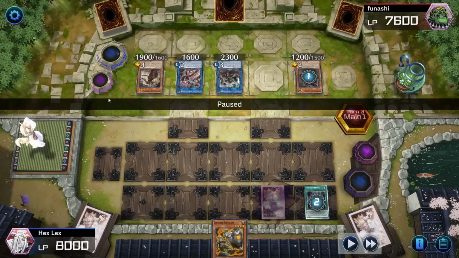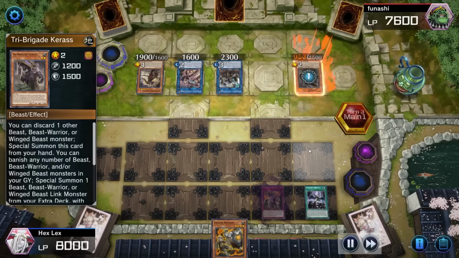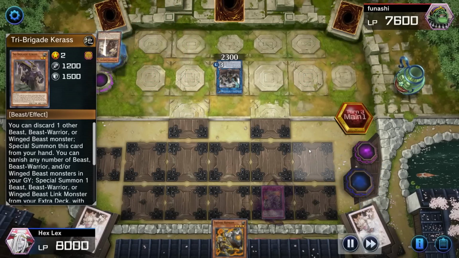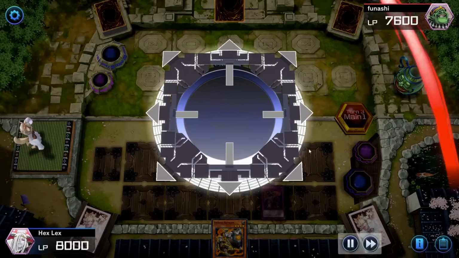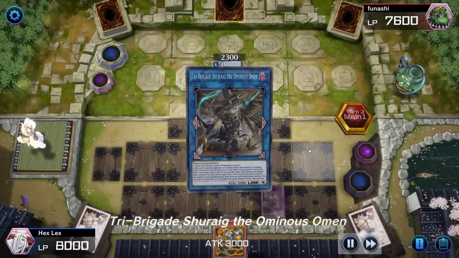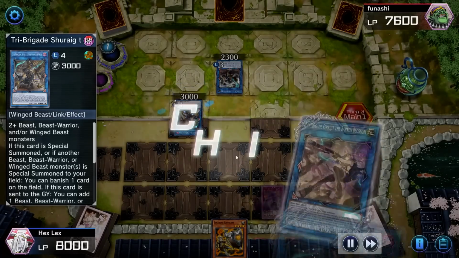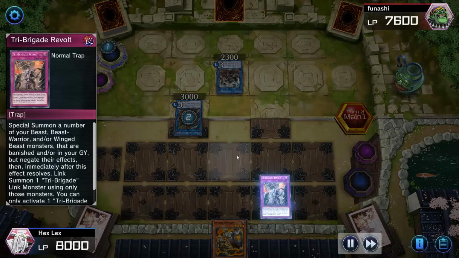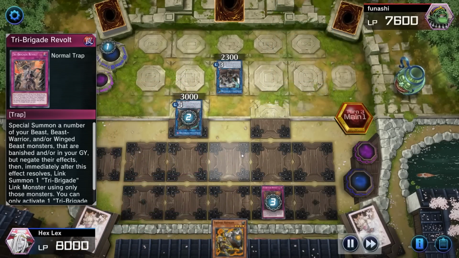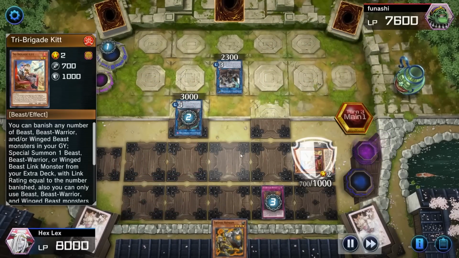So sure enough, I let them summon the Ferrigite and then the Kerass, and then as they go to banish four to summon a Shurig, I'm like, okay, no, we have to stop that. Yep, we can go ahead and Droplet there and get rid of that. So opponent is going to move into their own Shurig here, which is a little bit unfortunate for us. I actually probably should have just flipped Revolt right then. Well, I guess they could have gotten a Shurig either way, but we're actually not going to be able to banish, if I can stop being tongue-tied here. It's been a long night, let me just say that.